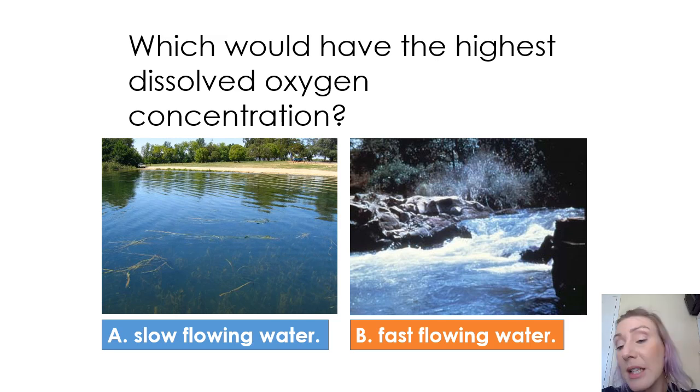One of the things about water systems that students need to know is that if they are faster flowing, the oxygen available to fish and other aerobic organisms in the water is dissolved oxygen gas that mixes with the water. The more mixing of the water with the oxygen in the air through fast flow, the more oxygen is dissolved and available for organisms within the water. Okay, next one.